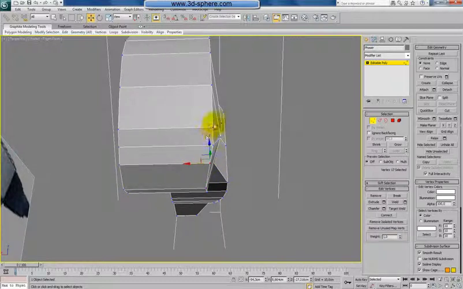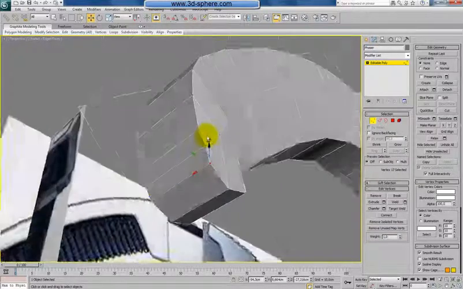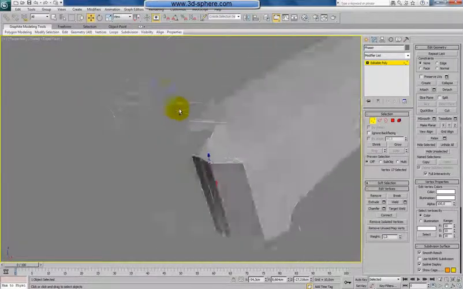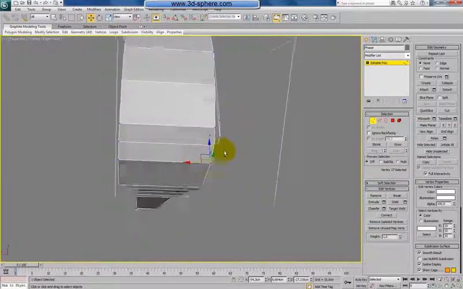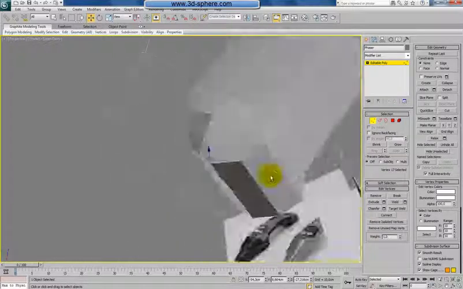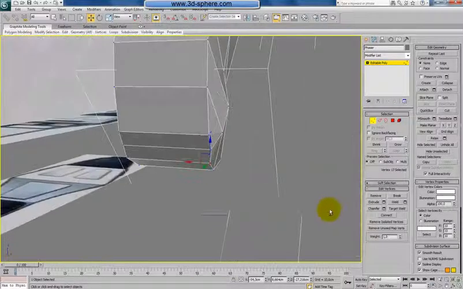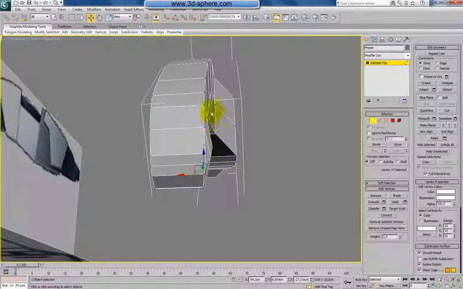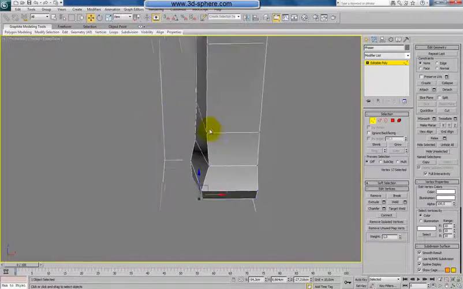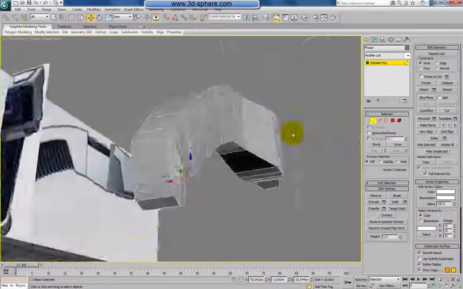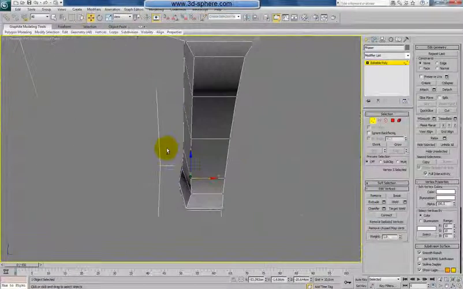Now maybe this one a bit here. This should be fine. So it's about to make it really interesting for the viewer or for someone which will look at this tutorial. So this is what I'm trying to do. So from one side I'm trying to do it a bit inside. From the other side I'm keeping it a bit rough and more square. Now this should be more or less fine.